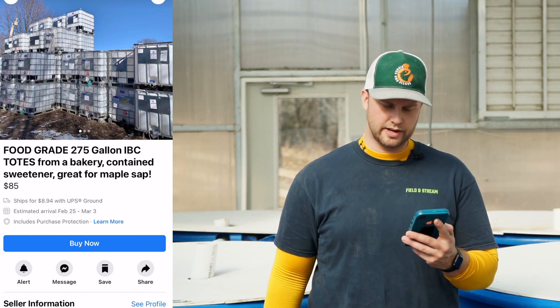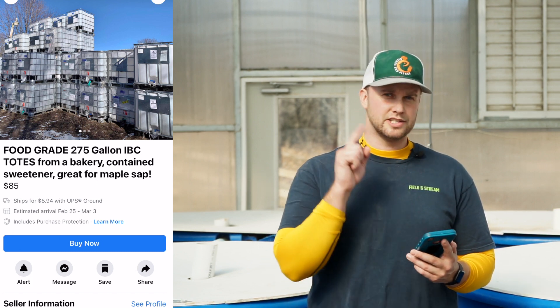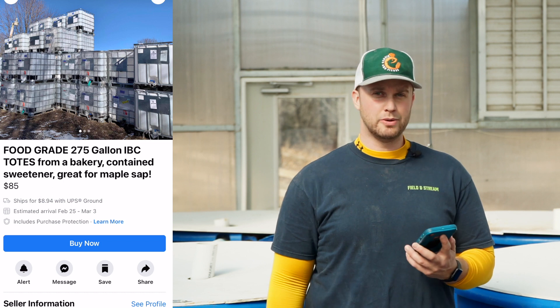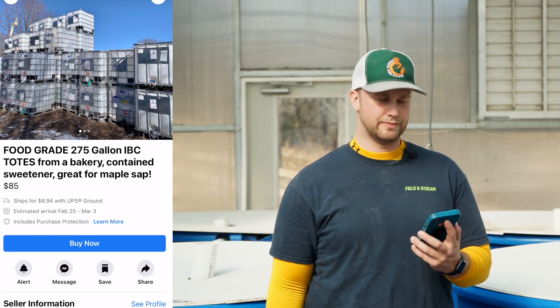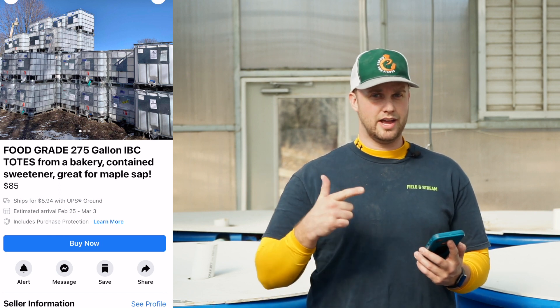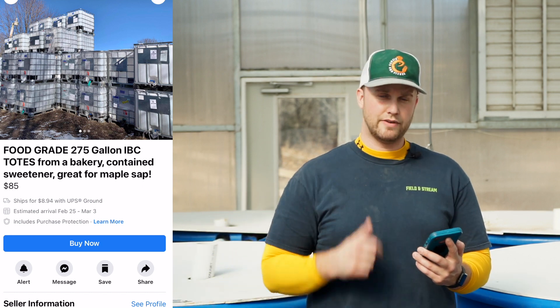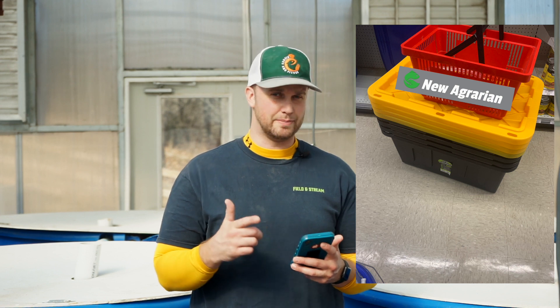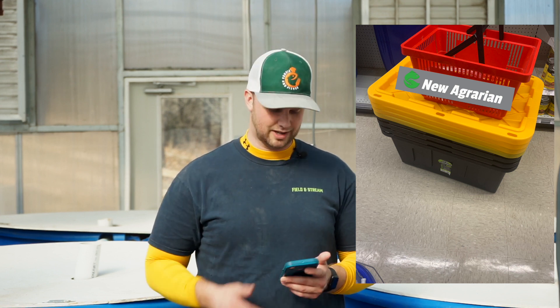Here are some for $85 food grade — that's a great buy. Honestly, one of these would support a substantially sized aquaponics system, definitely big enough for you and your family. You can have a cheap startup aquaponics system for well under this 275-gallon tank. You get your fish tank and potentially a grow bed section. There are also yellow storage containers at Costco for about $10 that could serve as a fish tank or hydroponic tank. There are cheap options, and the learning curve in aquaponics is super fast.